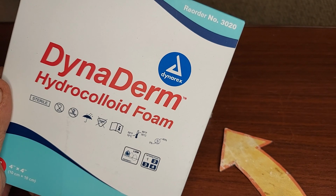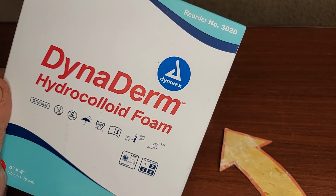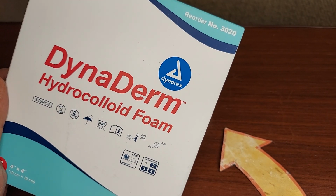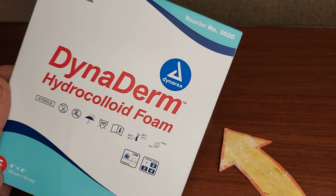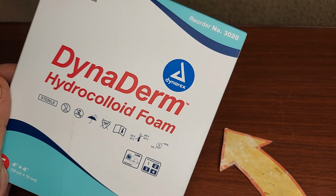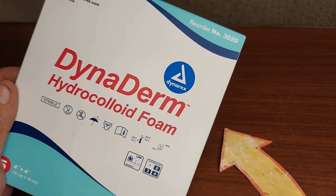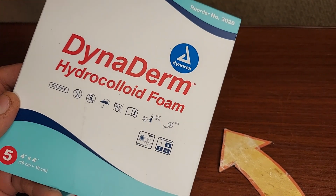If you have a mild wound that you need a dressing for, that you need to safeguard, like a burn or an abrasion or a laceration or a cut, you want to keep things out of that wound, but you also want to keep it moist and give it a good environment for healing. That's where these hydrocolloid foam bandages fit in.